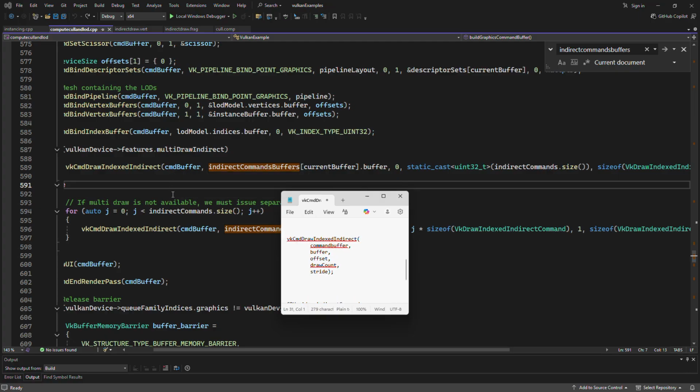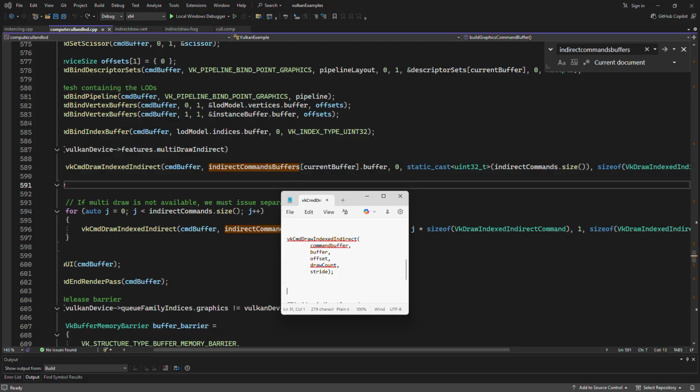It has a command buffer, which is what we're building. The command buffer is the command buffer into which the command is recorded. I'm not going to spend too much time with this right now.